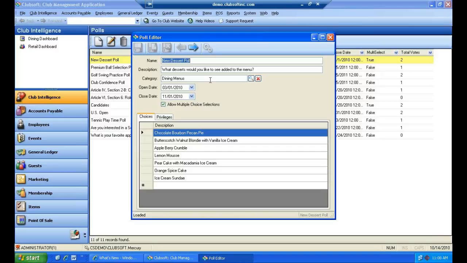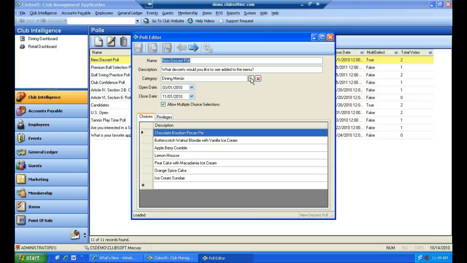And so they know each week they're getting a new poll, and the managers have set it up so that they put all the questions in and it's updating itself for the next several months. So this open and close date really allows them to sort of rotate those questions on various pages, which is nice. The category lets you designate what type of poll it is, and in many cases what area it goes to. So we may have a series of dining polls, which we might want to apply to our dining page, versus a series of golf polling questions that obviously we'd want to have on our golf page. So those categories help you designate where those polling questions should reside.